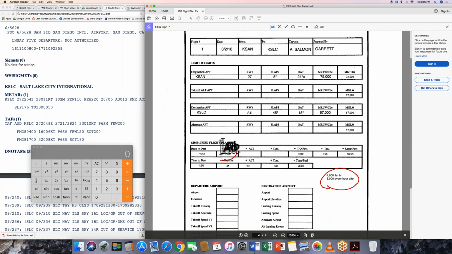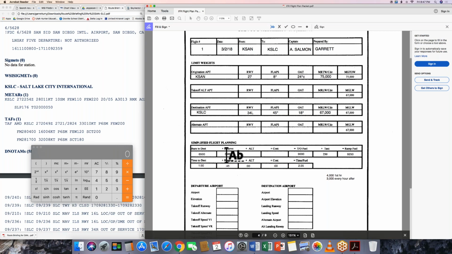This 2,500 pounds for 45 minutes is kind of like how we calculate passenger weights. They just took an average of crews over a certain amount of time and came up with that 45 minutes of reserve fuel equals 2,500 pounds. So it's something that's already preset into our flight planning here. It's just one of those absolute numbers, kind of like how they round the number for RVR versus actual miles.